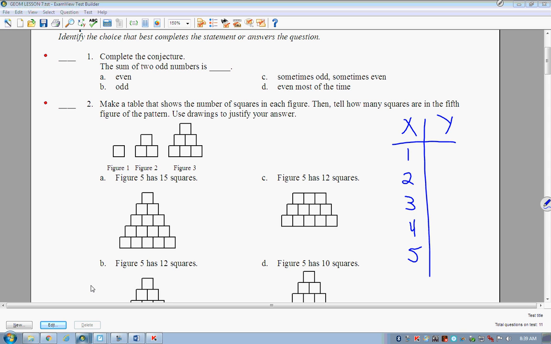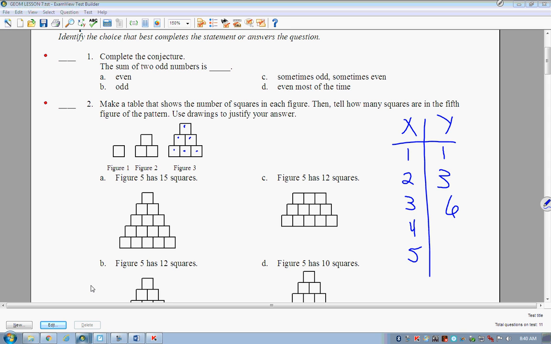How many boxes are in figure 1? Jose? 1, okay. All right, how many boxes are in figure 2? Jose? 3. Okay, Katie, how many boxes are in figure 3? 6. All right. How many boxes do you think are going to be in figure 4? We think 9. Okay. Let's see. So in figure 4, we'd have 1, 2, 3, 4, 5, 6. But how many would we have along the bottom? 4. What's 6 plus 4? 10.